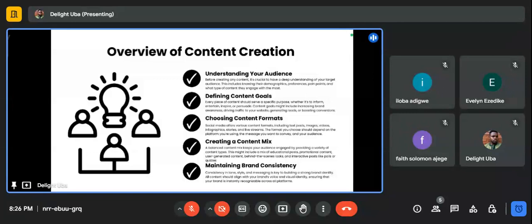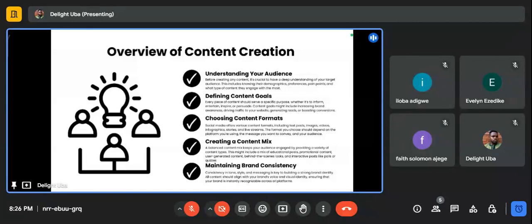The A means attainable. Let the goals be attainable in the sense that it's not an unrealistic goal. It's not a goal like, I want my business to reach 1 million people. Let me say your social media page, you just started it last month, but you want 1 million followers. That is an unrealistic and unattainable goal. You have to set attainable goals and set it in such a way that it's a domino effect. They crash into each other, and then you can just keep achieving the goals that you go on.